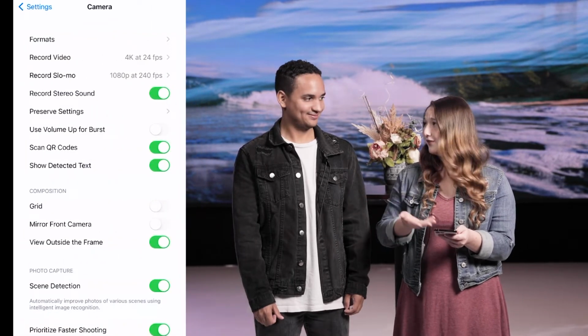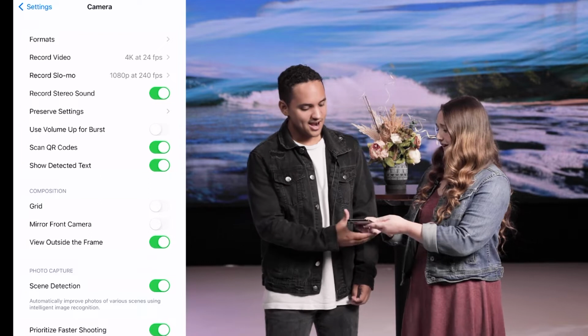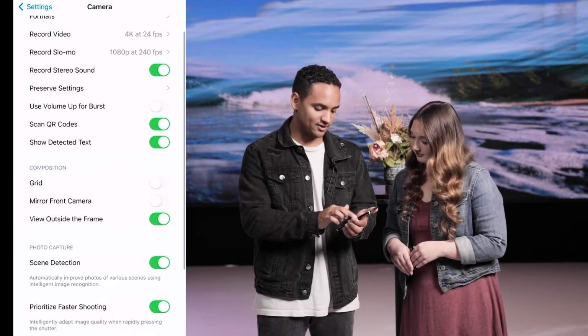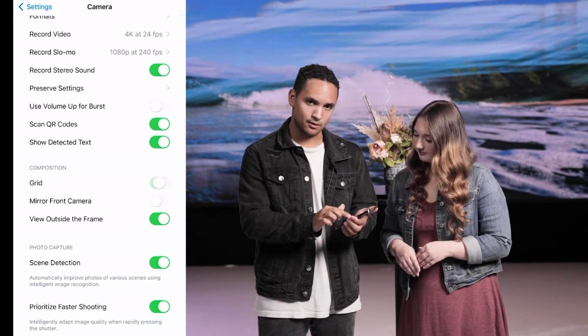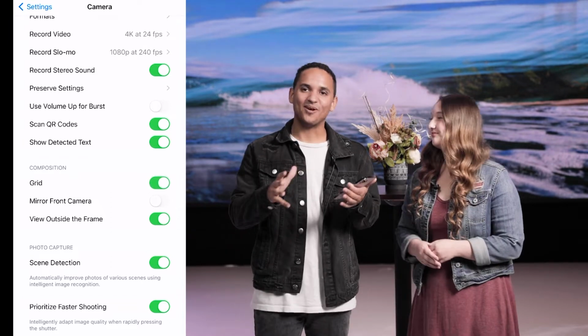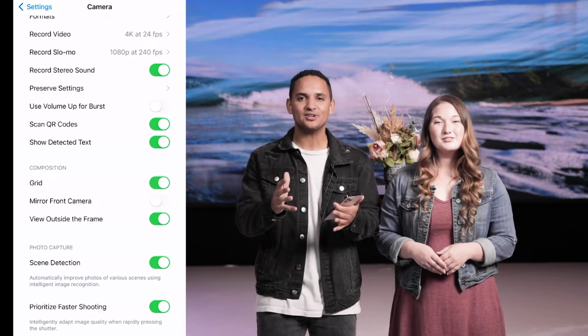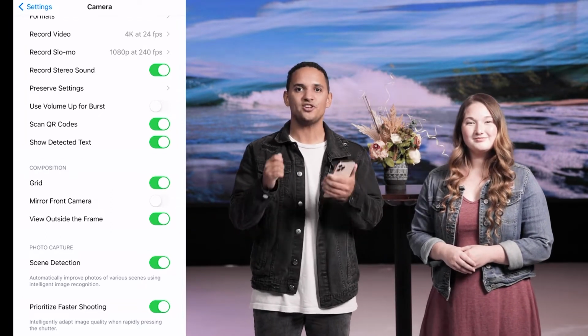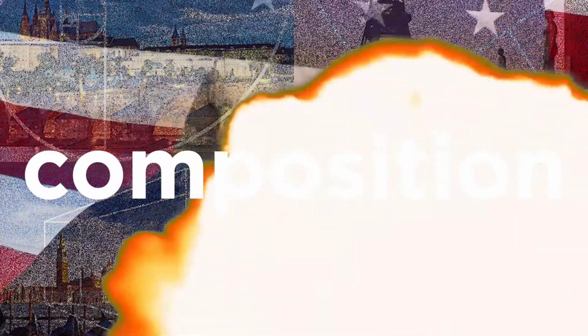And then you have all of these options pull up. Greg, tell us where to go from there. All right, so from here, we have the grid. So grid is right here. I'm going to toggle it on and off so you can see it. The reason why you want the grid on is it makes it easier to get a better composition when you're taking that photo.